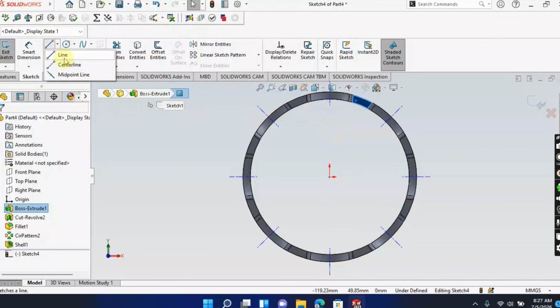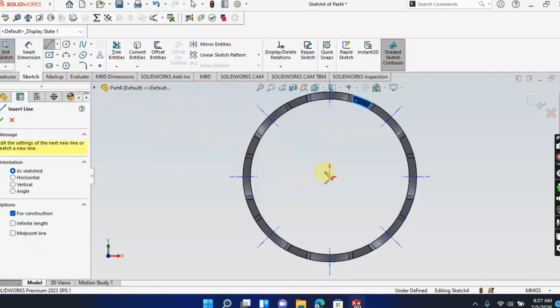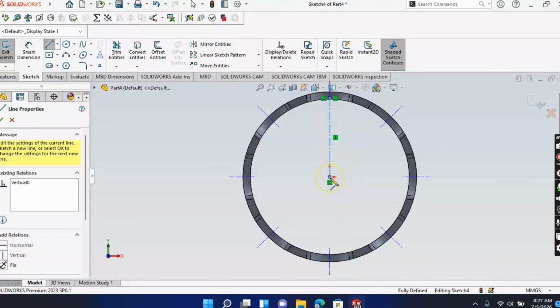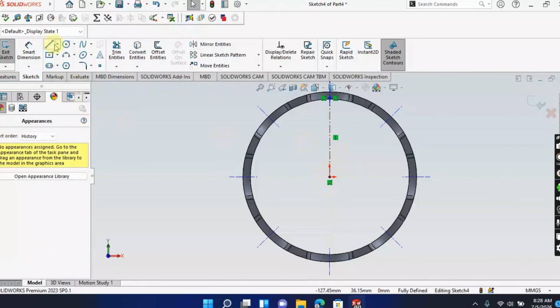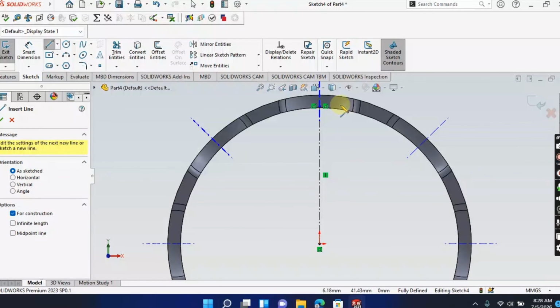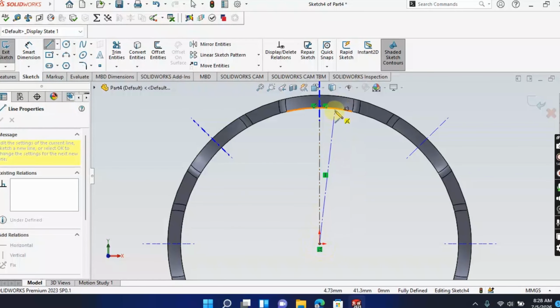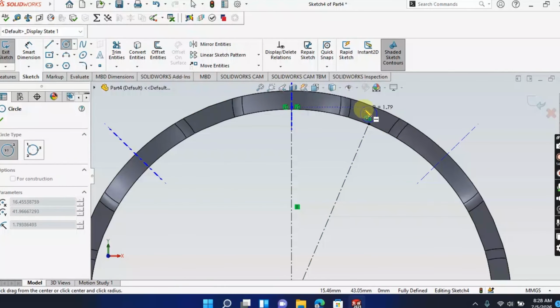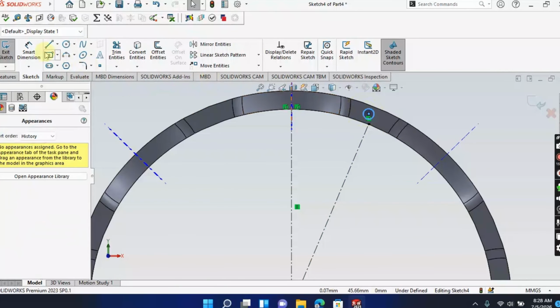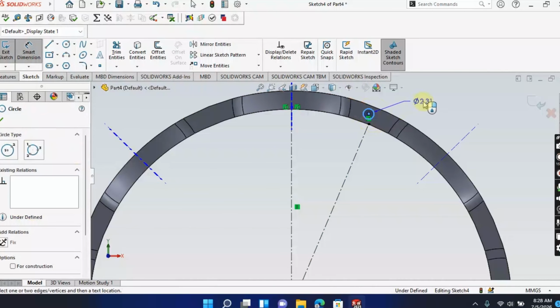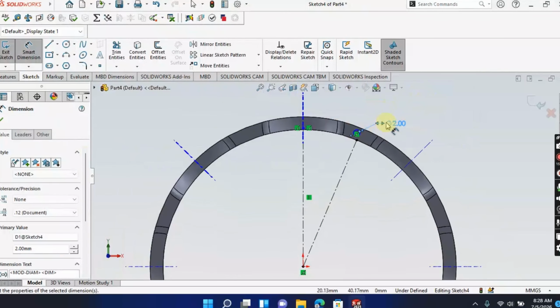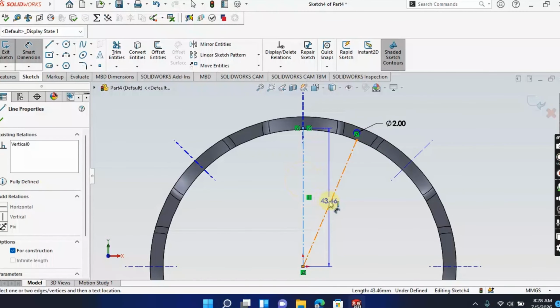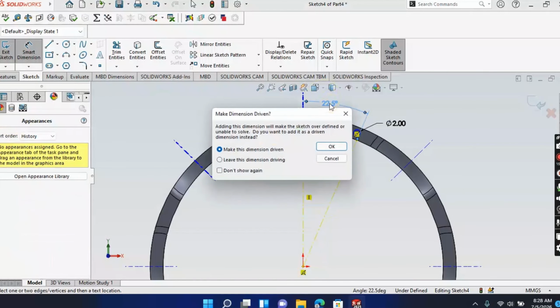Then come right here, pick up your center line. The center line is going to run from here straight down here. Then you're going to need another center line that runs from here straight. Okay, yeah, good. So pick up your circle, draw a circle, and then smart dimension for this is going to be 2. This is going to be 2, and also the smart dimension between this and this is going to be 360.